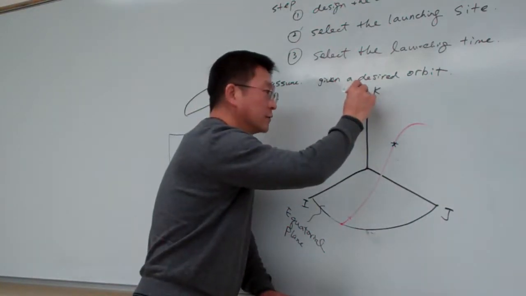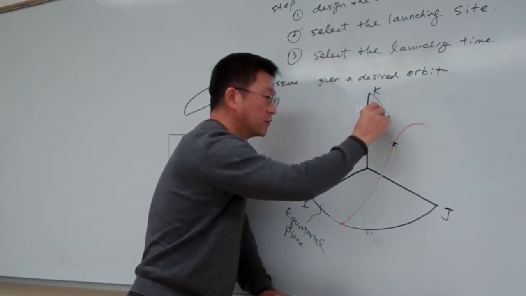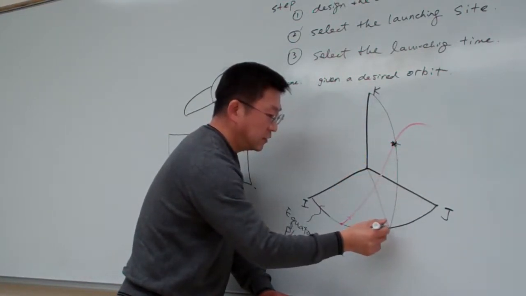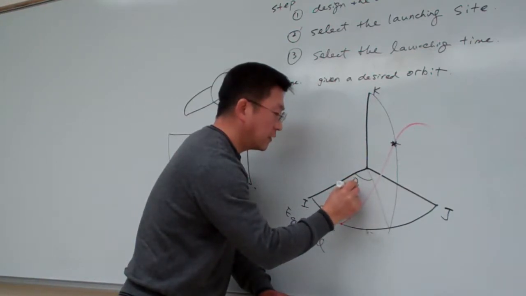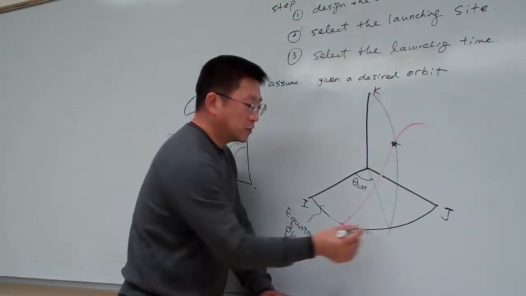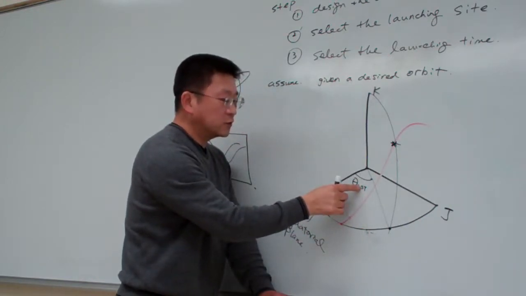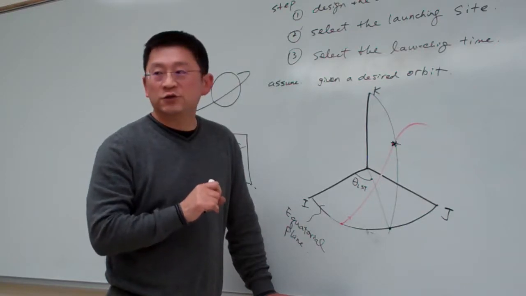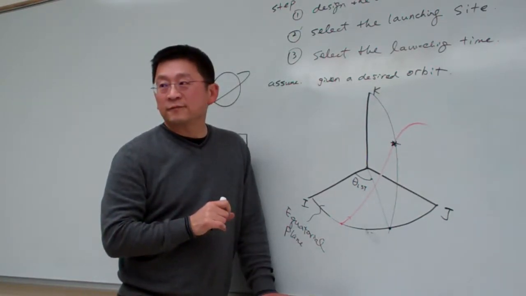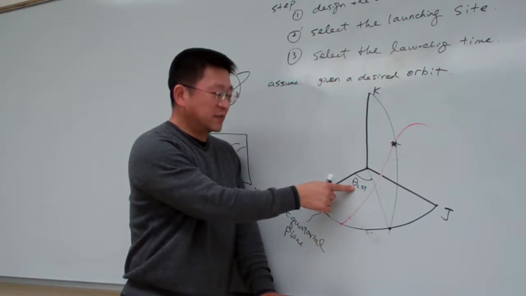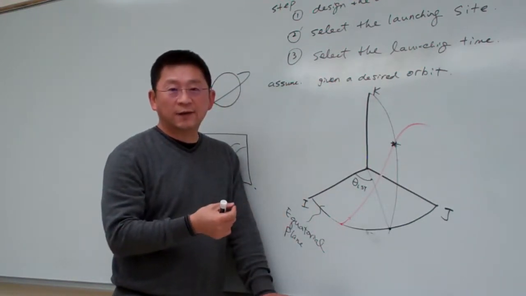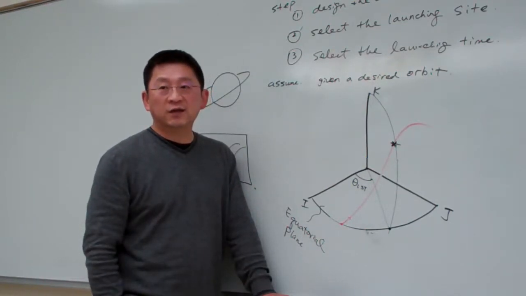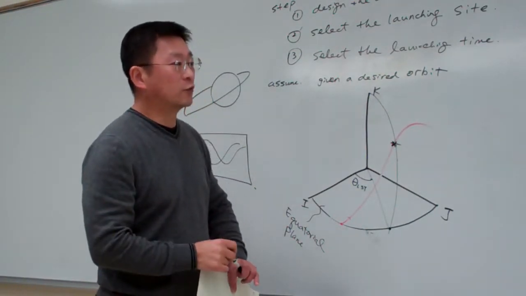Here, let me define: this is the longitude of the site, the theta LST. Under these situations, as long as we can find the theta LST, that is the right moment of the launching time. We can always convert the theta LST into Earth time. So that is one way to determine the theta LST, and let me do the calculations a little bit more.